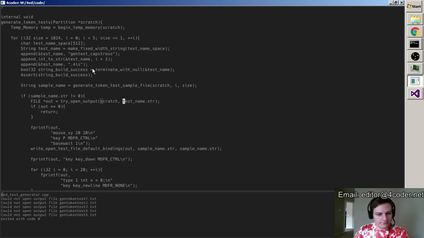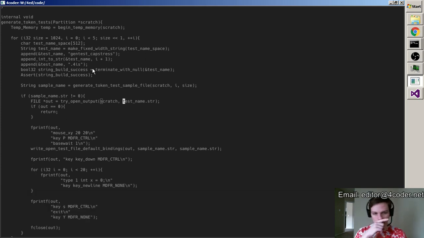Alright, now I can't open any of those files, and that's probably because the directory is messed up somehow. So we will take a look-see at it in just a second. But yeah, that's starting to look pretty good. Generate token tests, generate test sample.